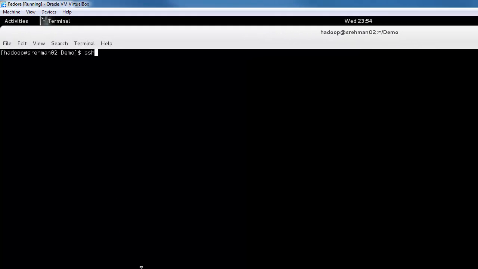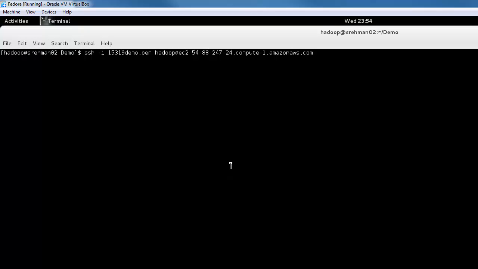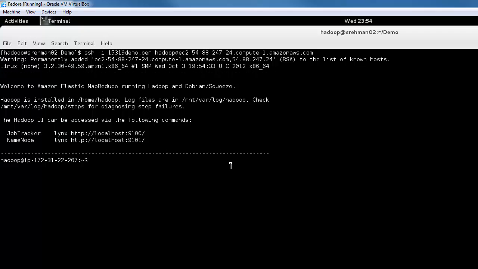So let's connect to the instance. I'm just going to SSH to the machine. With EMR Hadoop clusters, your username is typically hadoop, and then we'll just add the DNS name of the instance to the end. Now that it's connected and in the Elastic MapReduce master instance, you should be able to start using HBase.